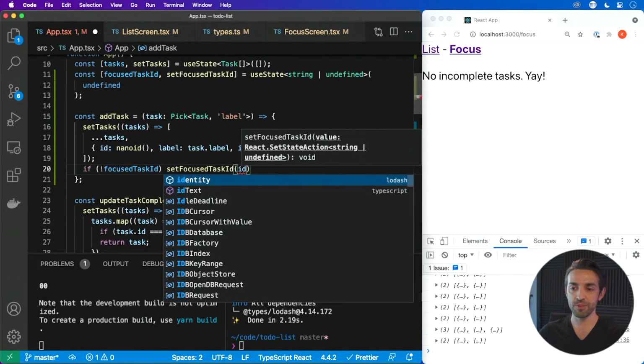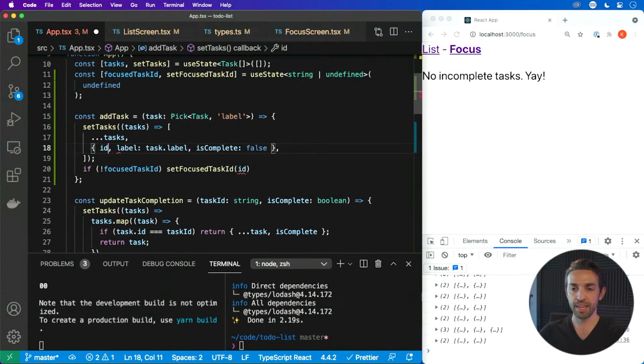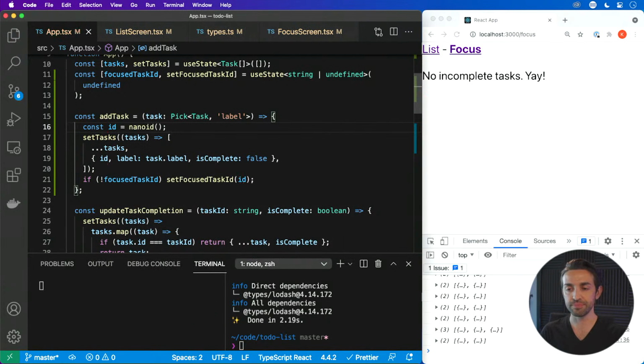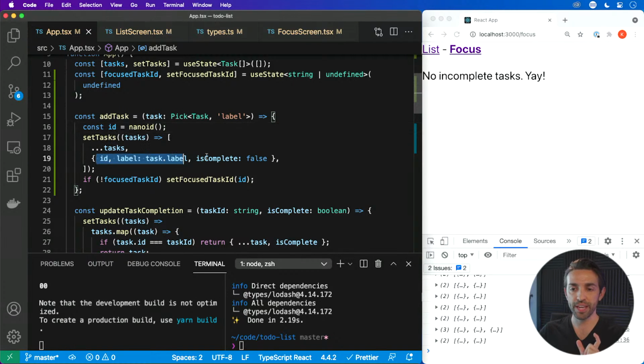So I'm going to create an ID variable and save that in here. Great. So anytime we add a task, we add it to the list, and then if we didn't have a prior focus task, then we go ahead and set that one as our focus task.